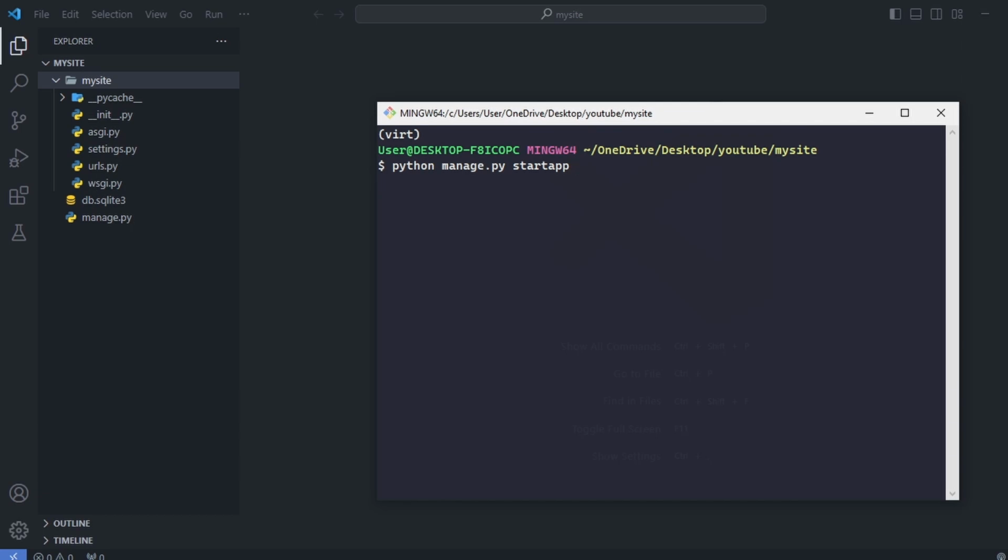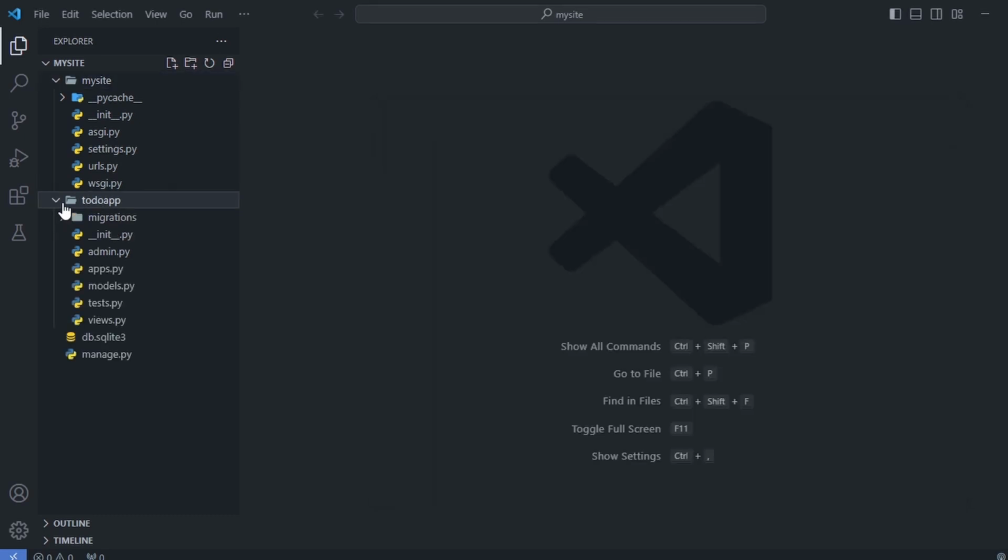I'm going to name this todo app. Okay, I'm going to hit enter. You can see over here our application is successfully created. These are the files that manage.py is creating for us.